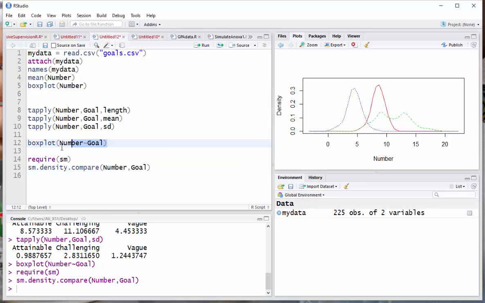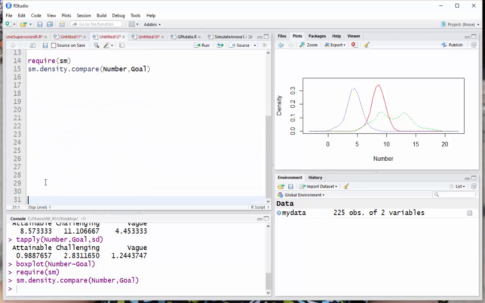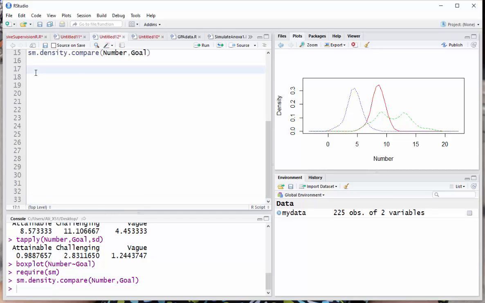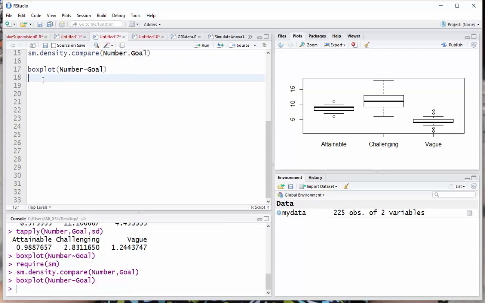Okay, so what I'm going to do is take this box plot, and I'm just going to copy that right down here. I'm going to give me a lot of space here so you can see things better. And okay, so I'm going to run that. I'm going to copy that again, and I'm just going to do one thing at a time here. And I actually kind of recommend that while you're starting out, that you only do one, at most 2 things at a time, and then just work your way through, kind of like what I'm going to do right here. That way, if you do make a mistake or an error somewhere, you can catch it immediately.